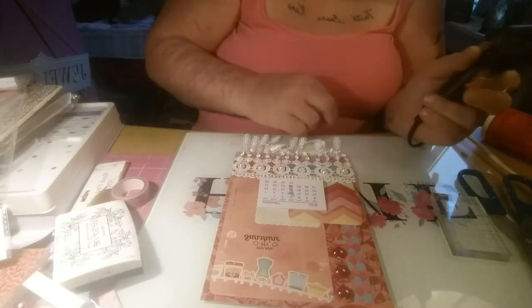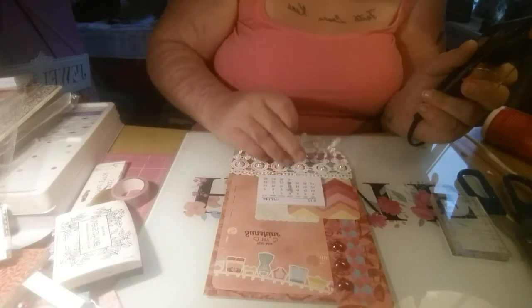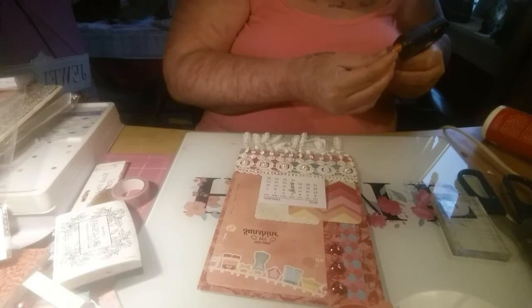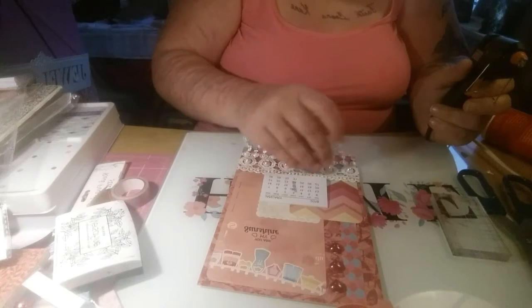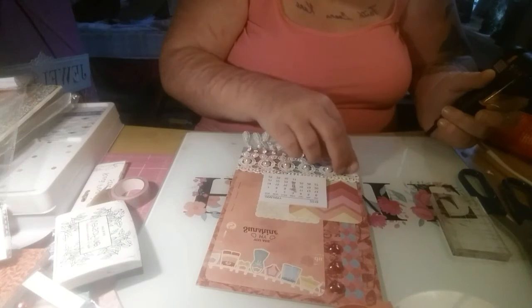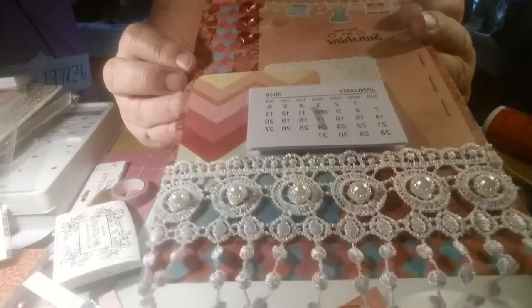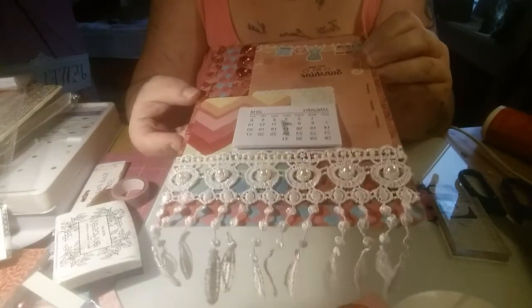Put too much glue on that one. Pop it down here. And the last two. One there and one here. I think that looks really nice. So as you can see, we've now got the wee cabochons all the way along the lace. I think that's looking really cute.